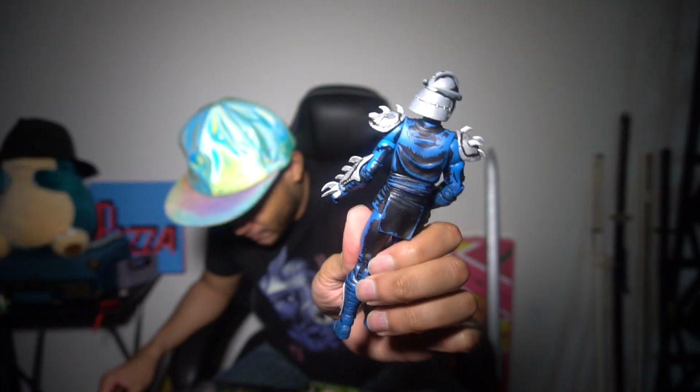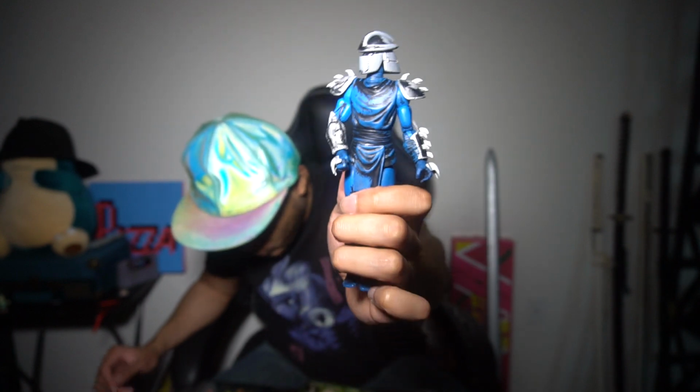The way he looks, like I said, it reminds me of my DBZ thing, where you can tell the way that they specified it for the strokes and everything. It looks like a drawing. I love figures like that, and Shredder is amazing. So it's super cool. It's weird that he's blue because of the 80s cartoon and everything. You see Shredder, you think purple. Blue is my favorite color though, so in no way, shape, or form am I upset about this.